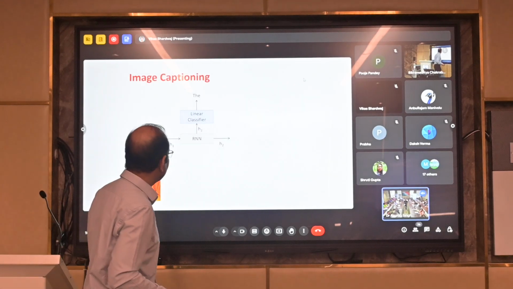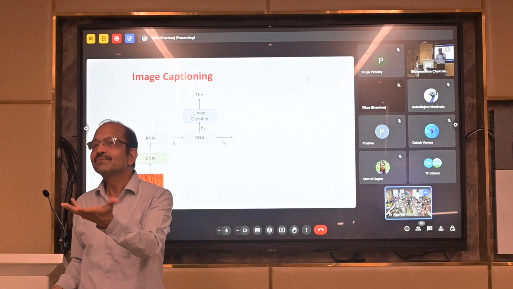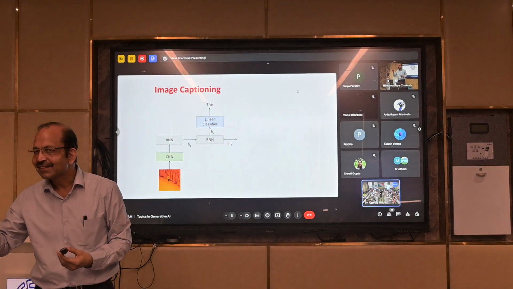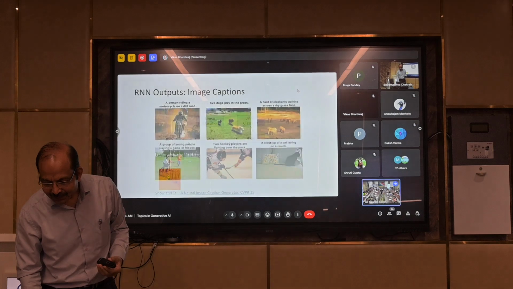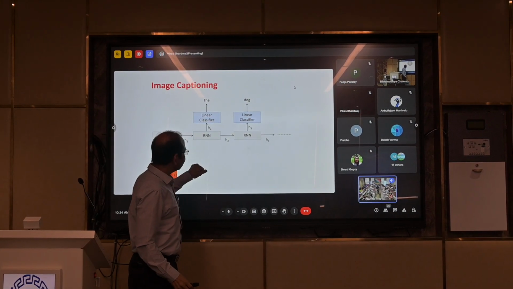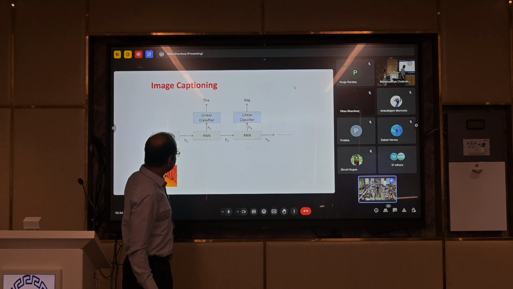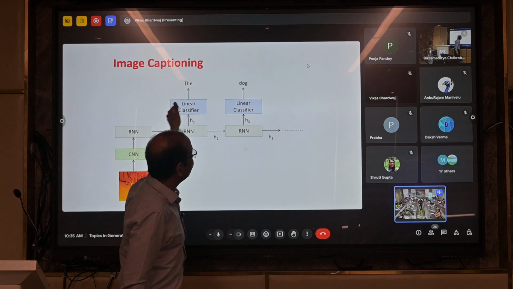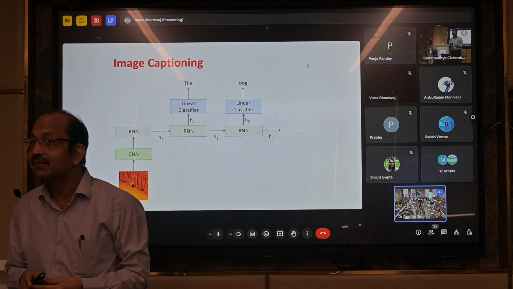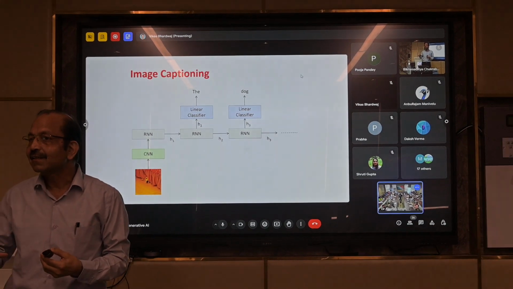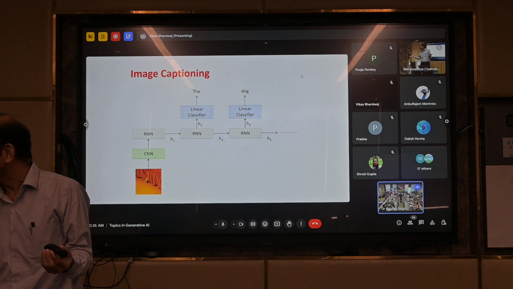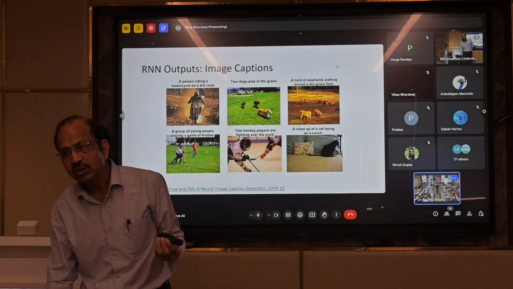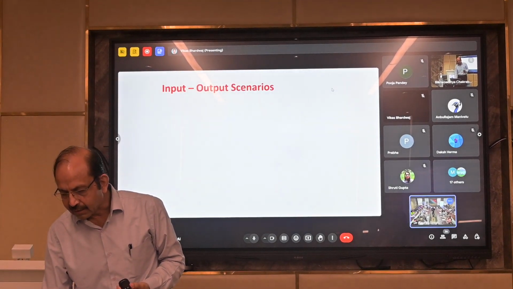So let's say I was able to find out 5 such objects. I'll give these inputs one by one. By getting these inputs, I will be in one state, and then I'll be able to describe what will be the output. So I can describe that there is a dog sitting under, you can say, a mat, whatever is the activity taking place. Similarly, all the images can be provided.